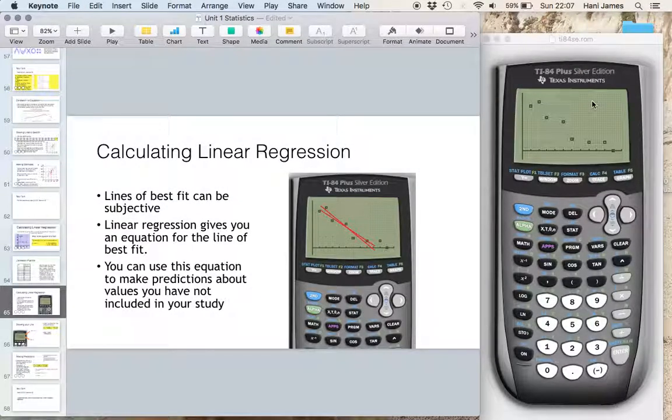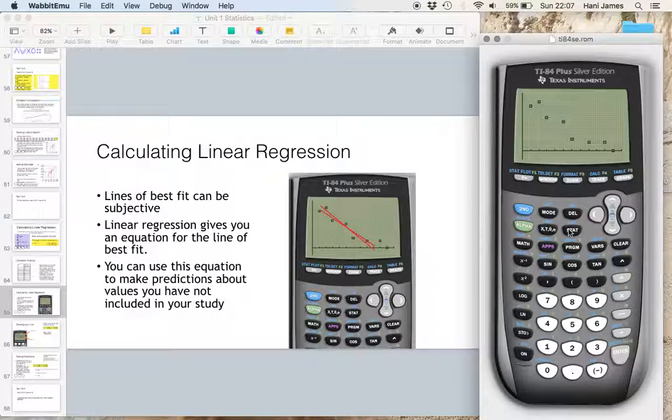I'm just going to, on my calculator, go back to stat, across to calc, and back down to this linreg here, and hit enter. Now, I've already got it up on the screen here from before. You can see that my A value here, these are ones that we haven't used yet, the A value is -5.8 if I round up.